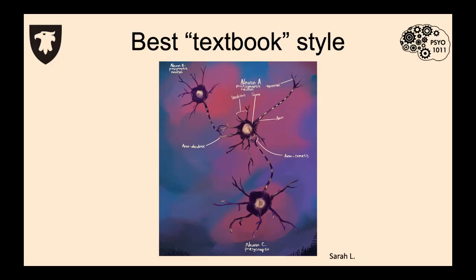Like I said, textbook style. So textbook style, it has to be clear that it's neurons, which is obvious. Neurons actually kind of look like that. Look at the soma. You see that big chunk of energy stuff happening, right? So that's pretty cool. Everything's properly labeled. The aesthetic background, everything kind of was just a bit one level up from the other ones. Don't get me wrong, I had a lot of good submissions for textbook style, okay? A lot of you guys had a good diagram of neurons, all well connected, all well labeled. So good job if you were in that batch. But congrats, Sarah. Wonderful stuff.